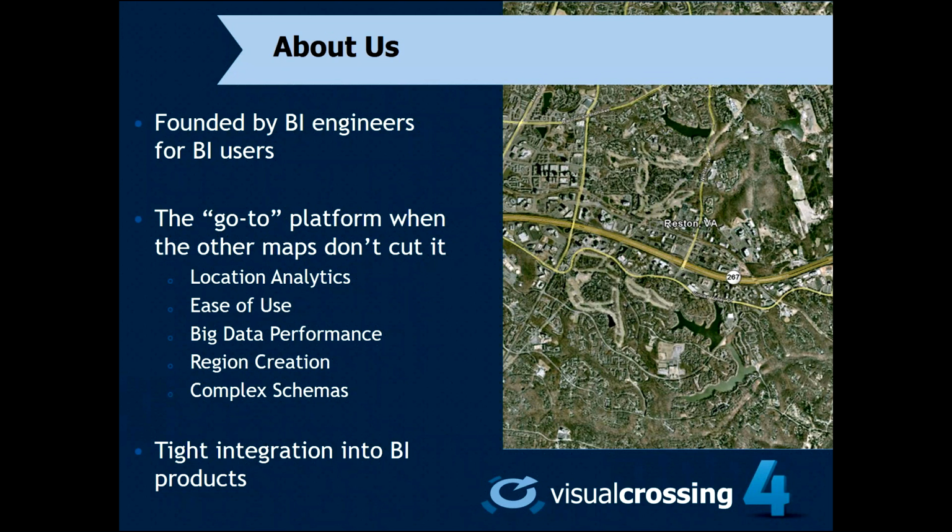Another big differentiator is the performance, as well as the scalability. What we find very, very often is that with some of the plugins, simply adding in multi-states worth of postal codes is enough to break the system, or they don't render fast enough. And with different versions of the products, you can see a dramatic enhancement of performance and scalability. We'll discuss a little bit about what those are.